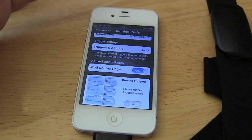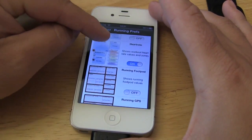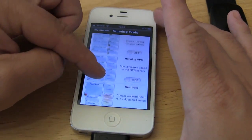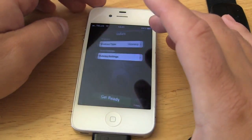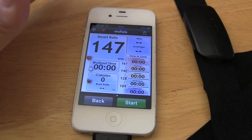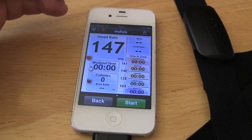If you're outside, the GPS will give you an estimate of distance. You have a whole bunch of different display screens here. I'm just interested in heart rate training so I have that turned on. The running data fields I have turned off, because when I was recovering from injury I was just using the heart rate strap and making sure I was in the zone and pacing myself. I wasn't interested in running data fields, and I didn't have my foot pod so I couldn't record that data.